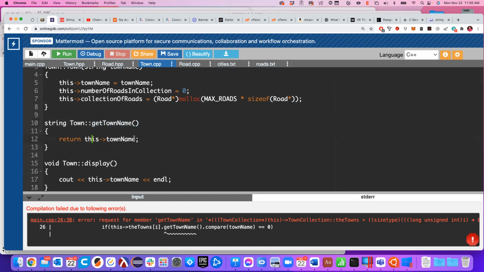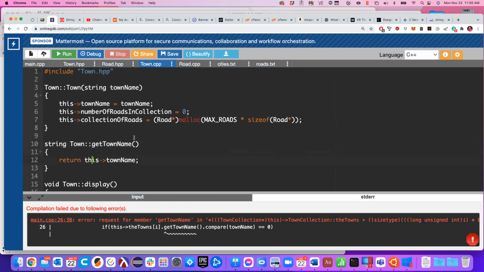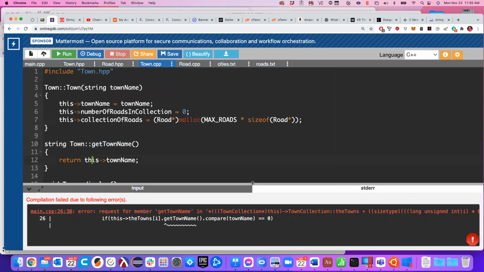String, return this town's name. That should be okay. Well, I'll go through and patch this up real quick.